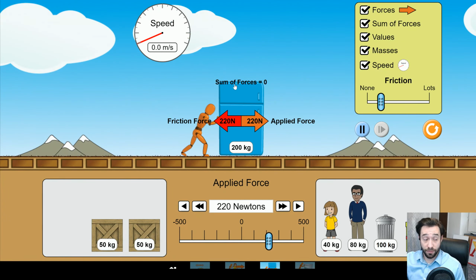So just like this, if an object is at rest, and I know that there's a force being applied, in this case, we wouldn't know the value of the force due to friction if it was in real life. I would know how much force I'm applying, but we would have to figure out what the force due to friction is, like this force. And the reason why we can conclude that it is the same is because my object is initially at rest, and once I apply a force, it's not moving, it's not changing its state of motion.